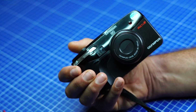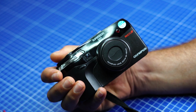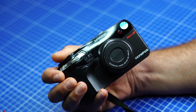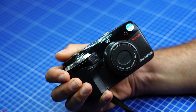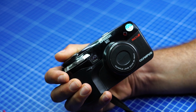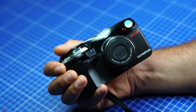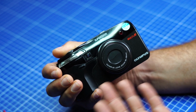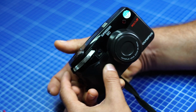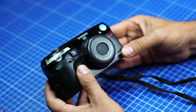Olympus makes some good cameras, and for the price, I'm sure it makes as decent photos as the Mju, but with a more attractive price, I think. I mean, 10 euros. I'm sure you can find it more expensive than that, and I was a bit lucky, but still, Mjus are a bit overpriced, and it's an Olympus. It's a good camera. So, well, I didn't take any photos with it yet.